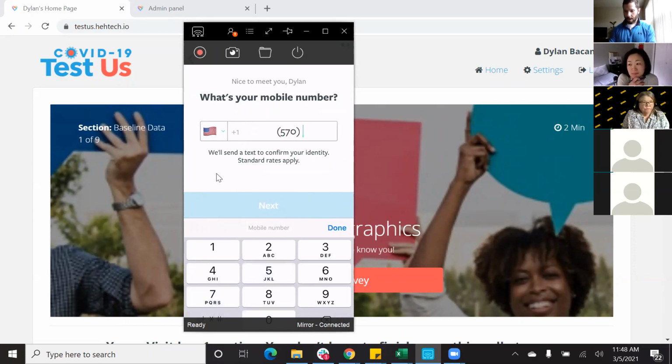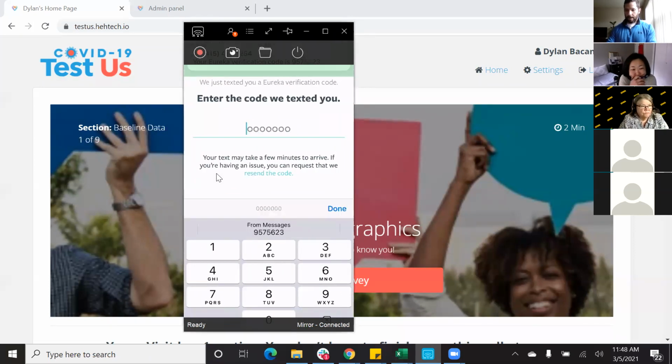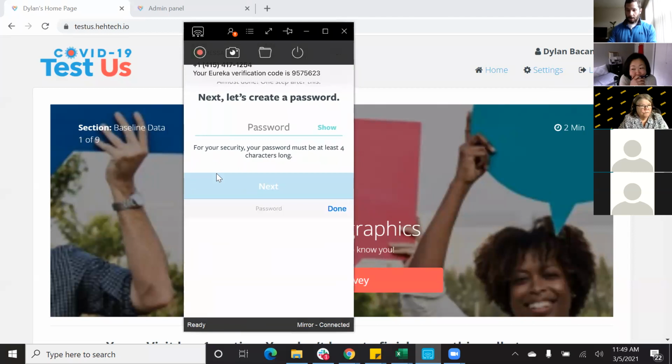I'm going to use my own phone number because I have already removed it from the system, so I should be able to use it. And see, here's where they're going to have a confirmation code. That's why it has to be a working phone that receives text messages that they have on them. So if you're in the clinic and they have a phone number, but they don't actually have that phone with them at the time, they wouldn't be able to sign up using that number. So just keep that in mind.